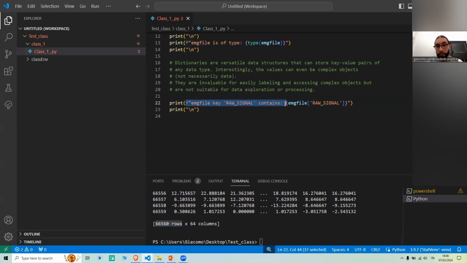So what we can do is to print the type of this. We simply print the type of what there is inside the raw signal key of the EMG file dictionary. I miss a bracket.